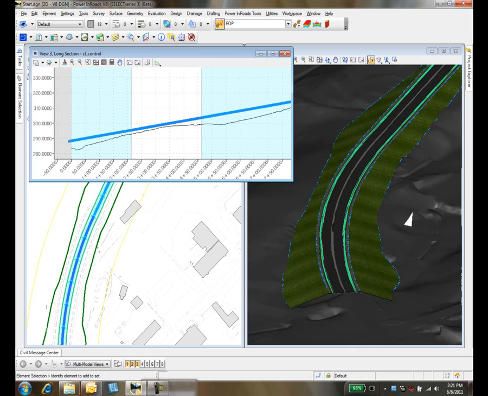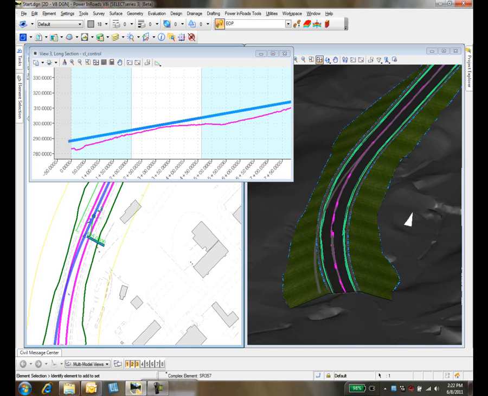As we begin today, let's take a look first of all at our finished product. Here we've got a view open with our plan view alignment, here a view open with our profile, and over here our 3D model. What we all want is dynamic updates and smart, fast, intelligent updating. For example, we want to be able to go into our alignment and change something about it, like moving the length of a transition, and then watch that transition move in our 3D view and have everything update on the fly.